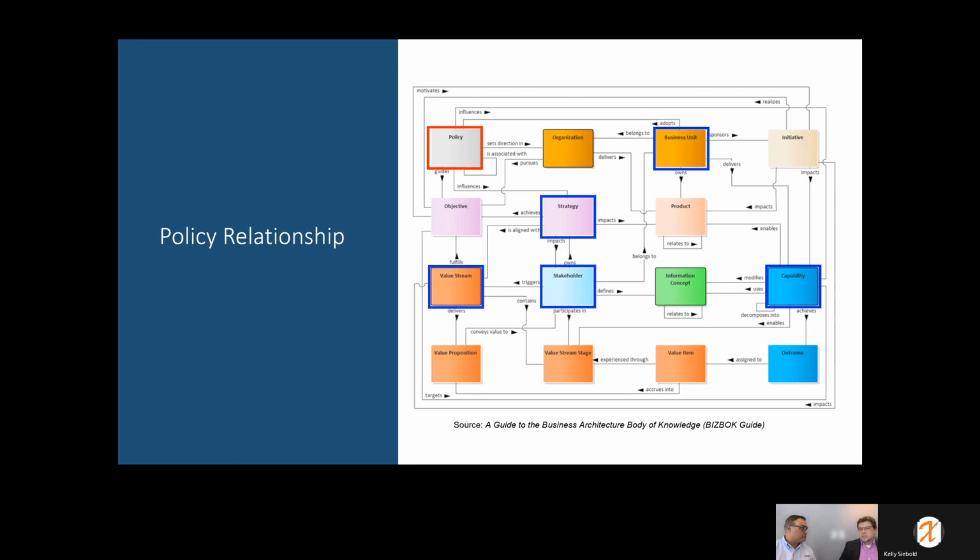In general, enterprise architecture defines what the organization is delivering to customers, but business architecture gives this laser-focused vision for the organization and makes sure the solution is aligned to this vision. But the way it can be connected, we're looking at individual domains. Like we have strategy, we have stakeholders, we have value streams. And if you have, for example, policy changing every quarter, for regulatory organizations, they issue new regulation every month.